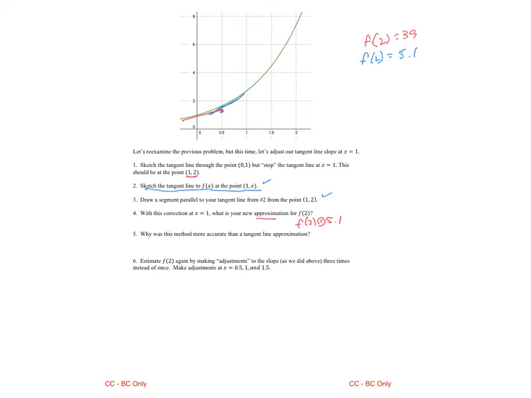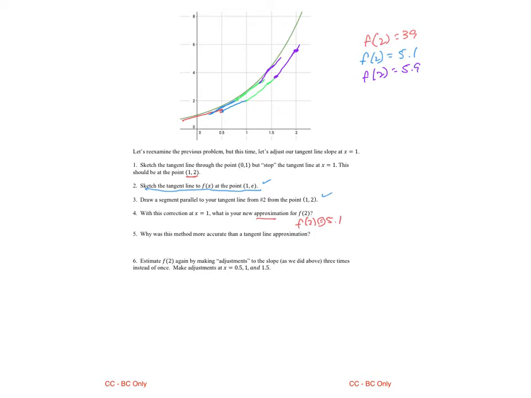All right, I'm going to back it up, and I'm going to start it so it's parallel again. All right, then I'm going to draw my tangent line here. All right, I'm going to back it up so it's parallel. Draw my tangent line here. All right, back it up so it's parallel. Well, let's keep going on that one. And now we're up top. So now this approximation is more like a 5.9.